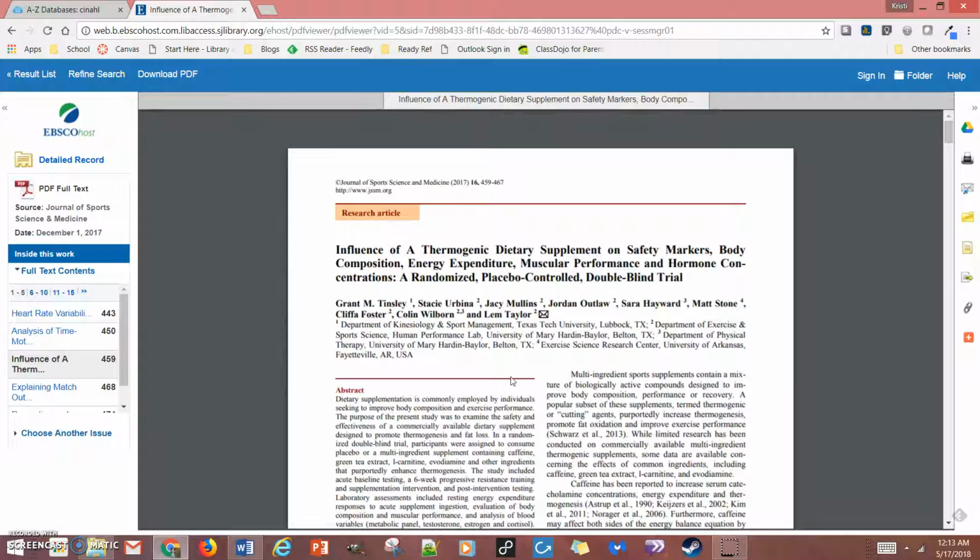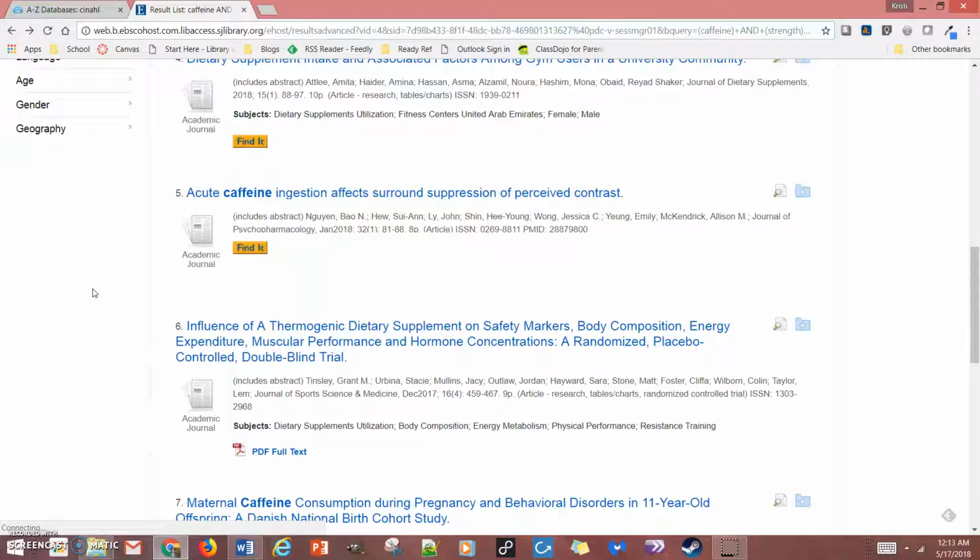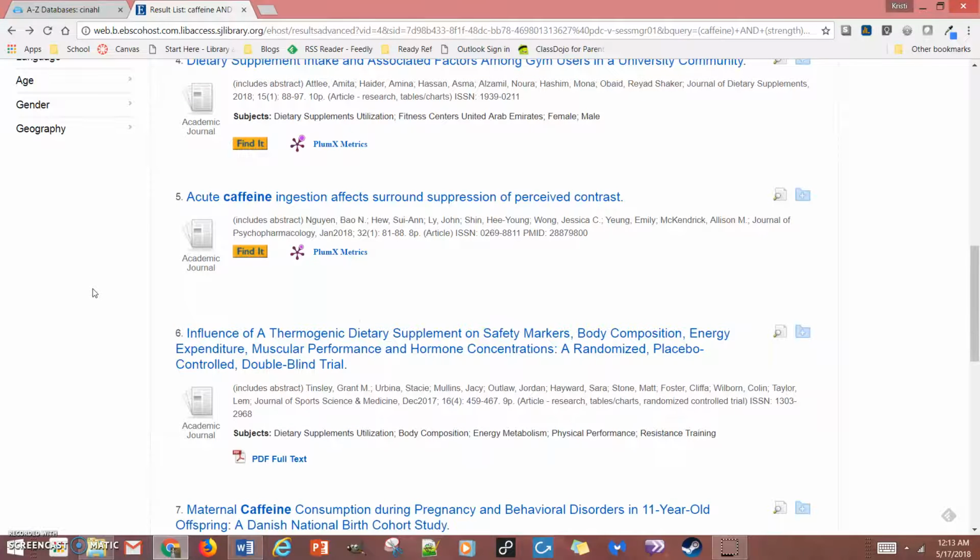This is the entire article. And over here we can download it, print it. There's also some options here on the right hand side of the screen where we can email it to ourselves, that kind of thing. So this is very convenient if you see that your results come back full text.